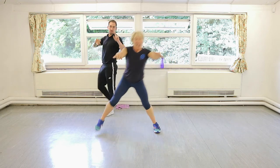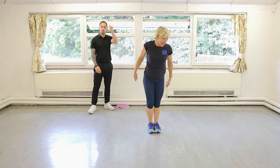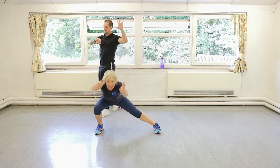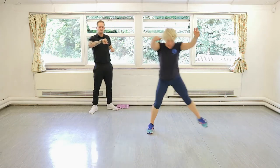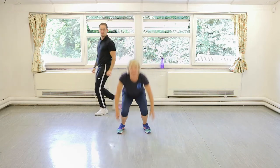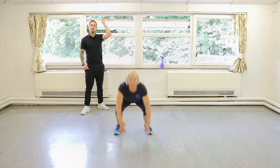So last 10, and we're going to go straight from these, straight to a squat jump. Remember, there's no pauses, squat jump, no breaks. 5 seconds. Keep going with your lunges though. Squat jumps, now. Land light, drive up. Constant movement, 20 seconds.